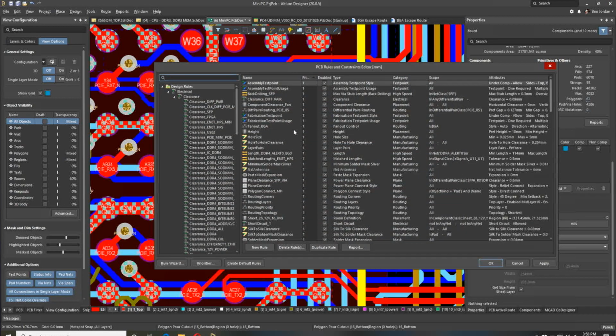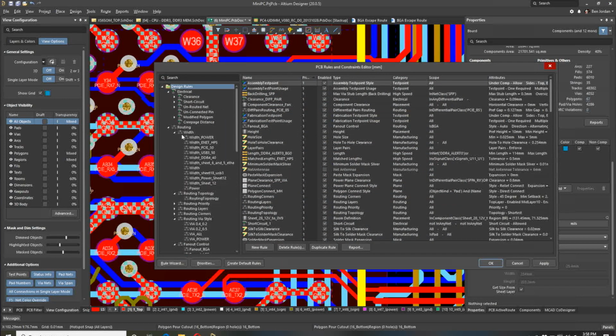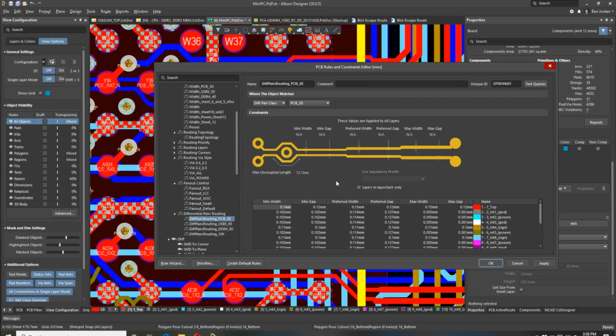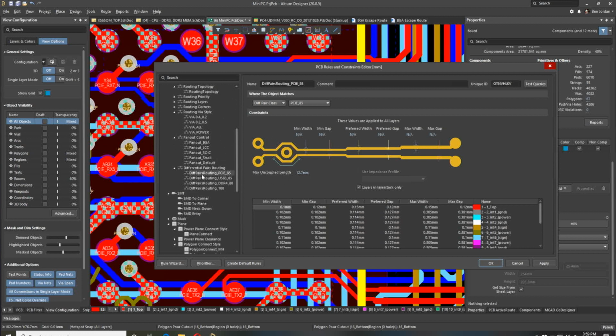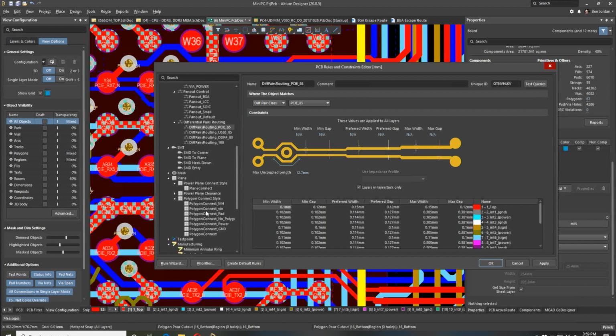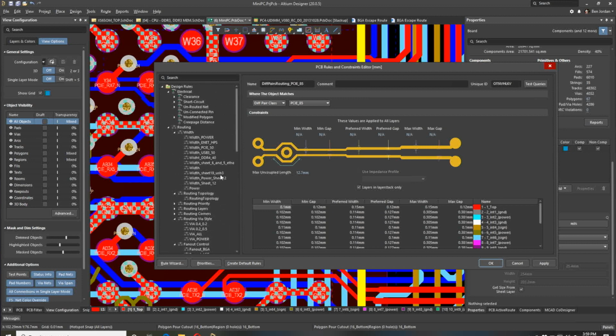Well, let's take a look here and go to our differential pair rule as just an example for PCIe. Actually, probably not there.